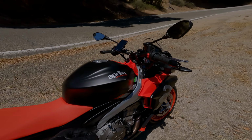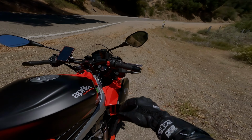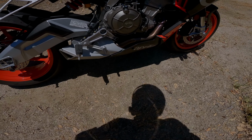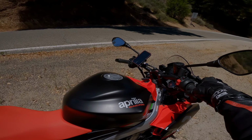So first, startup and engine sound. Here's our startup here. Be a racer. There we go. So we got the rocker switch for push to start. Let's give her a quick startup. So pretty tame, pretty quiet. But the intake sound, on the other hand, not so much.